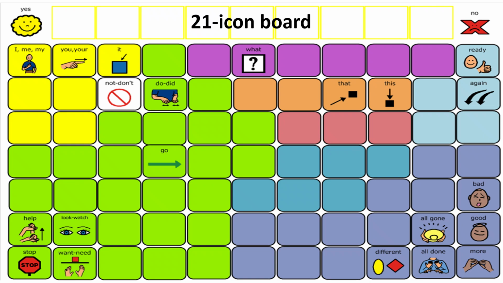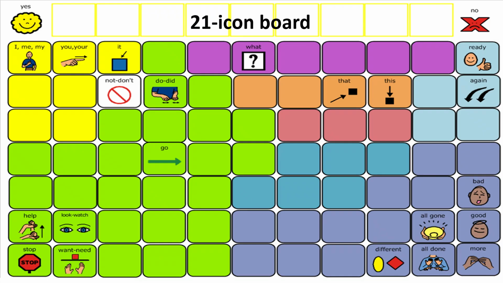So I quickly learned where do is. My students can learn do. They can learn stop and want and help and look and so forth. And the great thing about a masked board, besides making it less visually distracting, is that all of the icons stay in the same place from board to board.